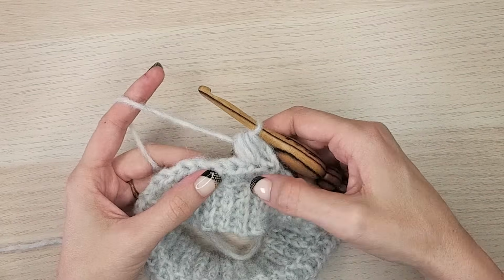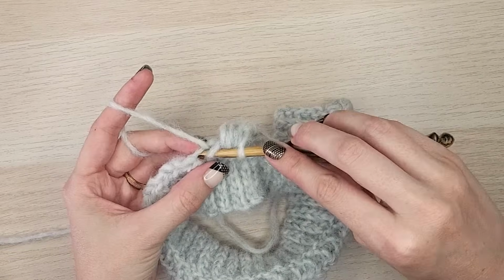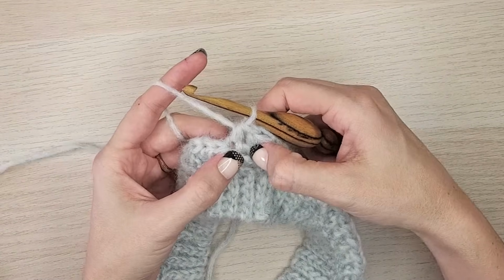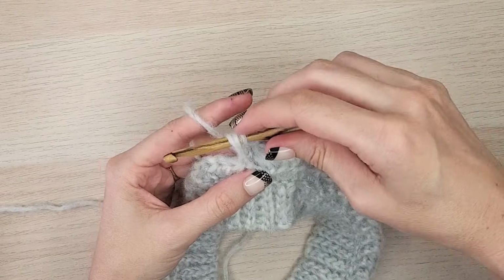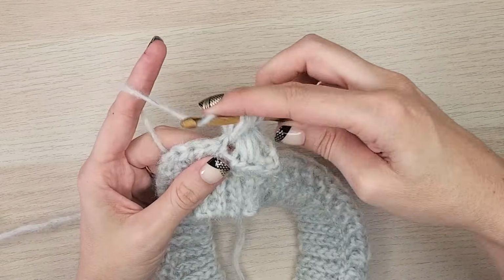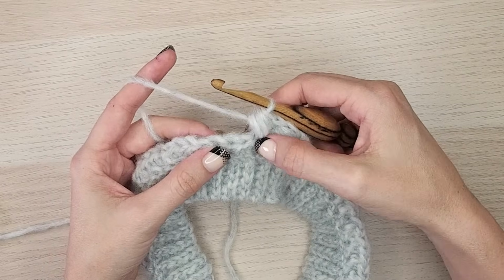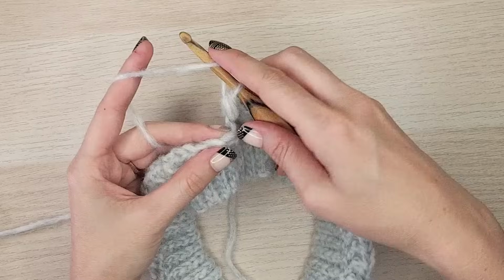And then we'll repeat that again. We'll skip the next stitch and then half double crochet into the next. And now we are going to work a puff stitch into our skipped stitch. So yarn over and insert your hook, yarn over and pull up a loop. Do that 2 more times. And then we will yarn over and pull through all the loops. And we keep repeating that all the way around. Skip a stitch and then work the next.